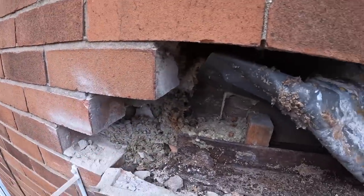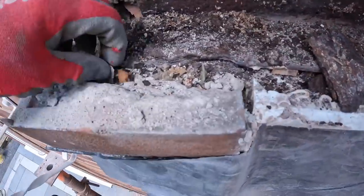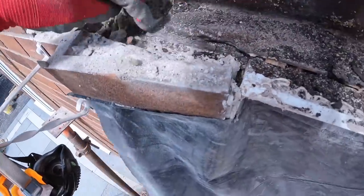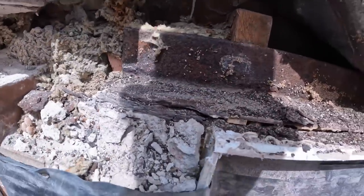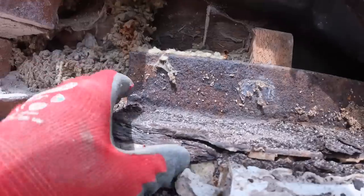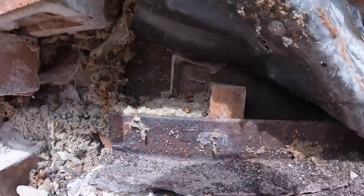So we're getting these last couple of bricks out, and this happened. This lintel. What the hell is that all about? So that teeny little tiny lintel was sat on, I don't know what. Look at that lintel. Look at the rust. Prime example of how it blows and expands. And it's that rotten.